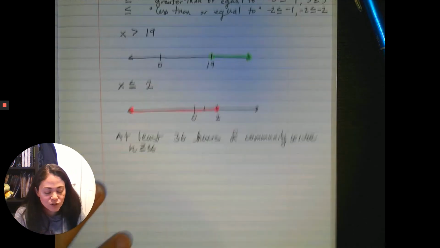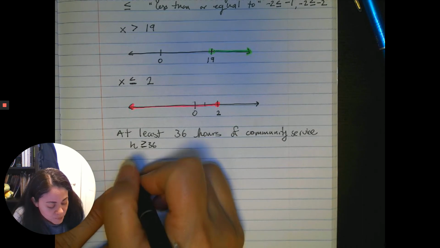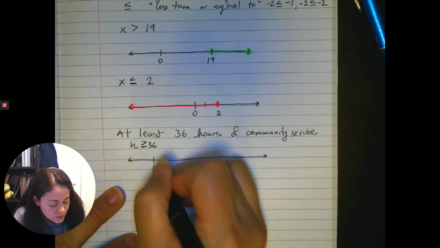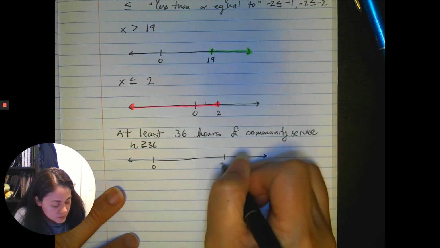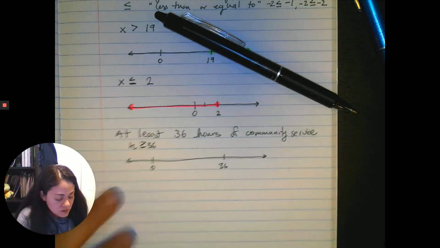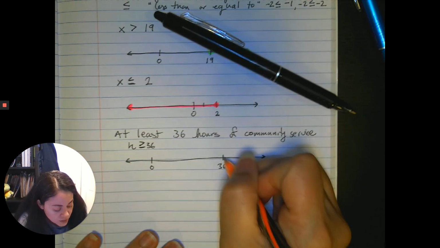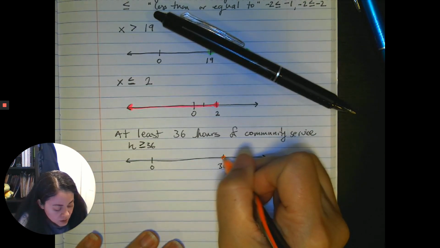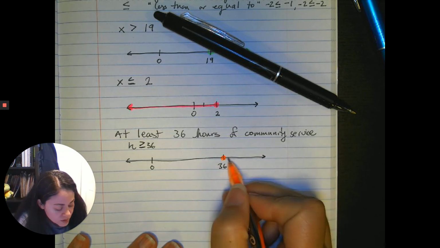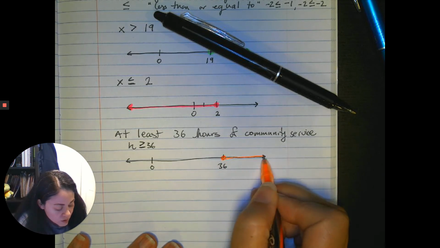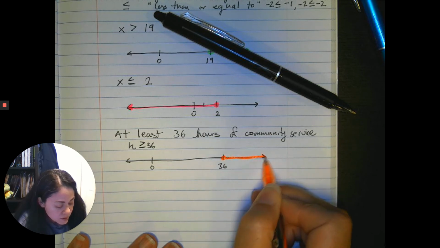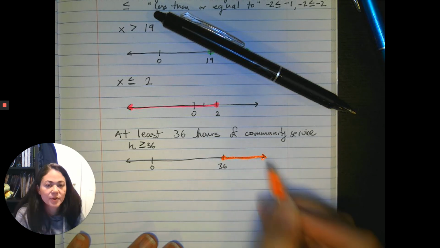And of course, you could graph that on a number line. You could draw a number line. You could put 0 over here because we're going to go all the way to 36 here. And then we could see that we want to put a solid dot, color in that dot, because 36 is a possibility. And then you want to cover all the possibilities that are greater than 36, so you go in that positive direction as more numbers get bigger.